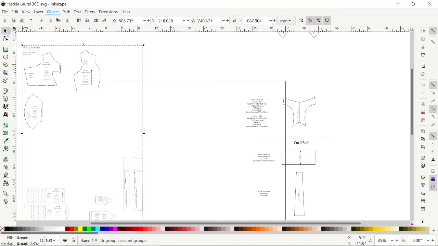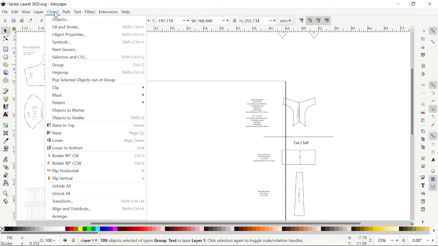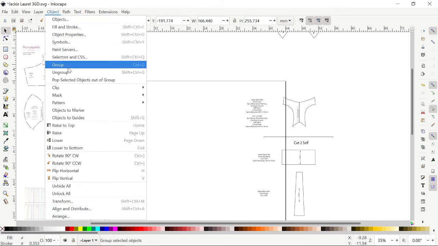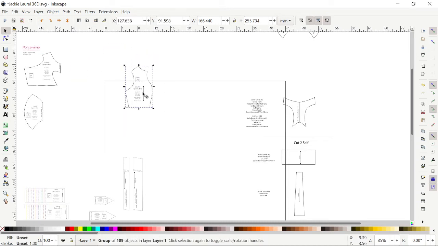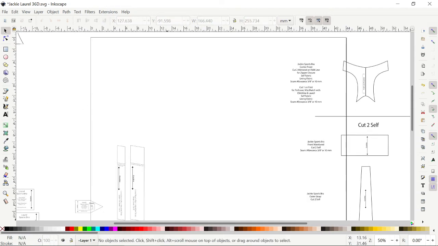So I'm going to start ungrouping here. Okay, you can see it started to ungroup things, but you can see this bodice piece is still grouped with other pieces that I do not want to keep. So one ungrouping didn't work, but the second one did. Okay, and then you can see the text is a different group to some of the lines that are making up this pattern piece. So I'm going to go back, like I've just selected it with a left click on my mouse, selected it all, and I'm going to go to Object and group again. And that way I can move this around. The green line doesn't move and everything moves together. This is the side front and I actually don't need this piece anyway, so I'm going to delete it, but just showing you what you can do here.